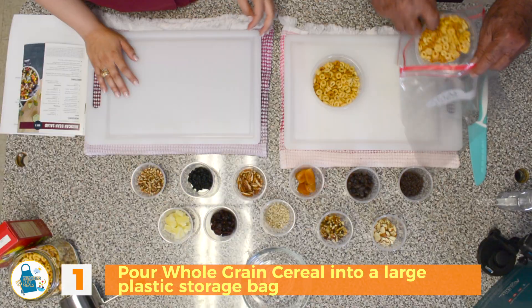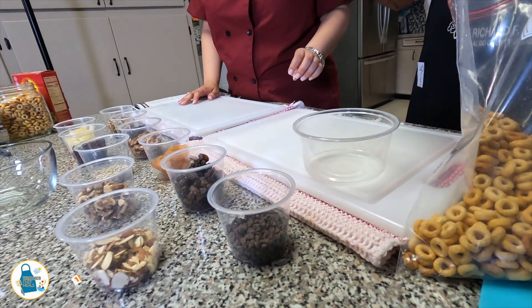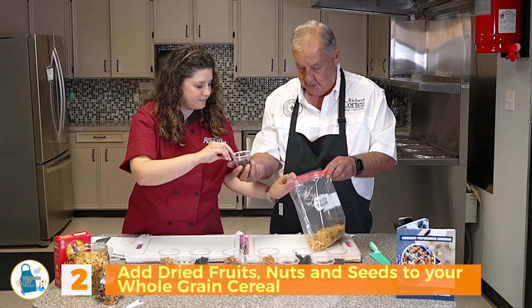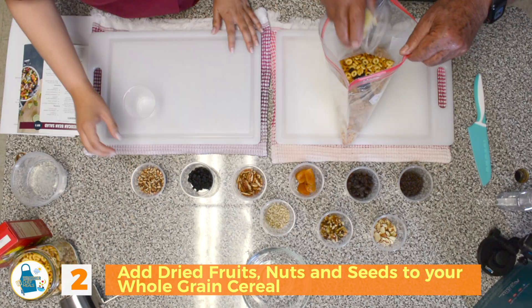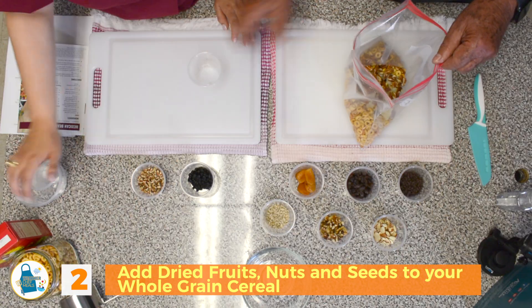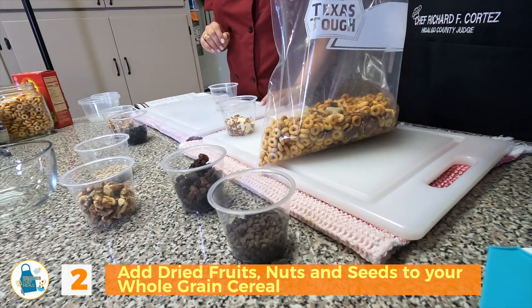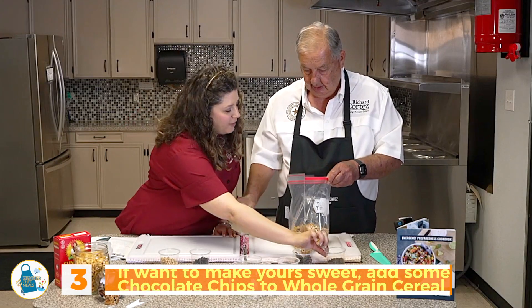Let's get started. Would you like some dried cranberries? I love those — let's put them all in there. How about some dried pineapple? Add them in there. How about some pecans? Pecans are always great. How about some dried apricots or some almonds? Actually, both of these are my favorites. And just for me, we'll add a little bit of chocolate.